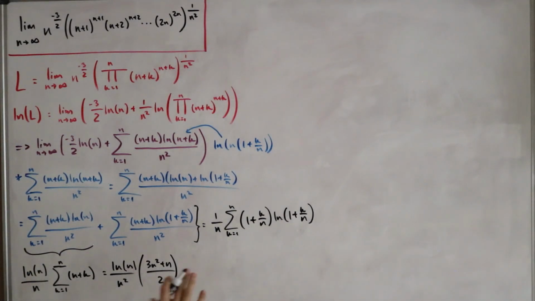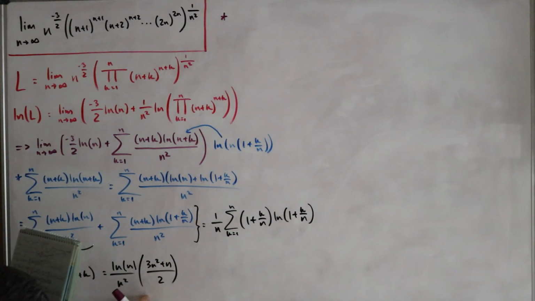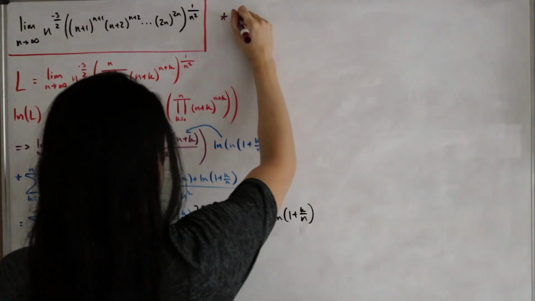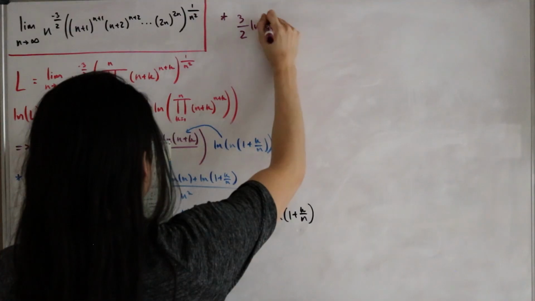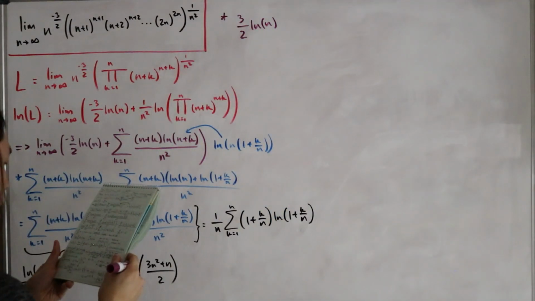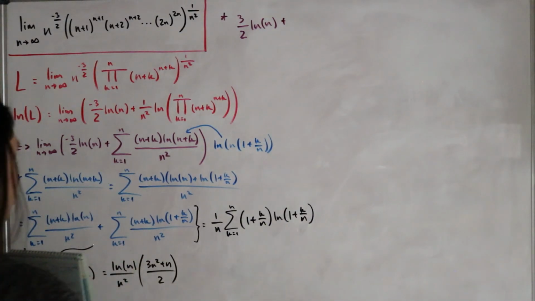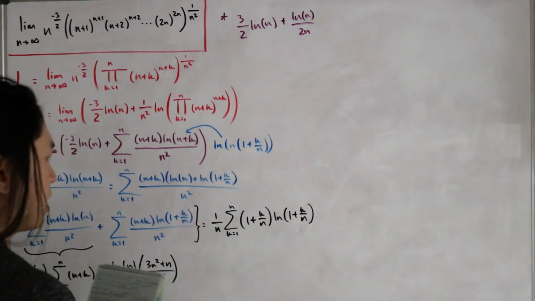Okay, so we have all that together, so now we can simply put the pieces together and note what we have achieved so far. I'm just going to write this asterisk to continue where we left off. So now we can substitute things back in together. So far, I would have that this is going to be 3 times the natural log of n, divided by 2. I'll just write it like this, 3 over 2 times ln of n. And then add this with the natural log of n divided by 2n, after I cancel out one of the n. And then we have this sum.